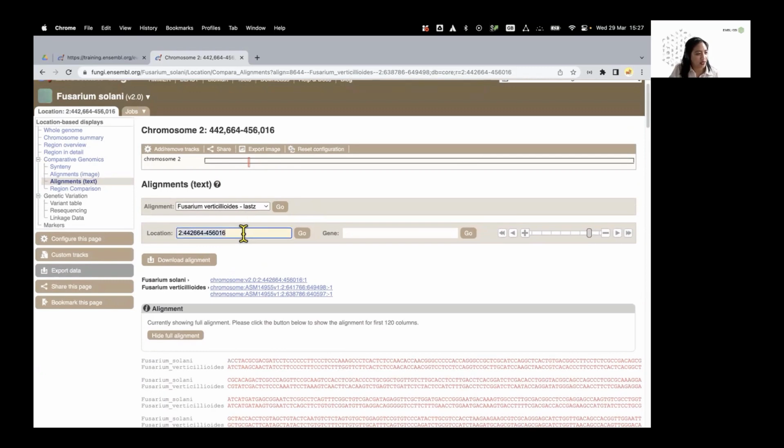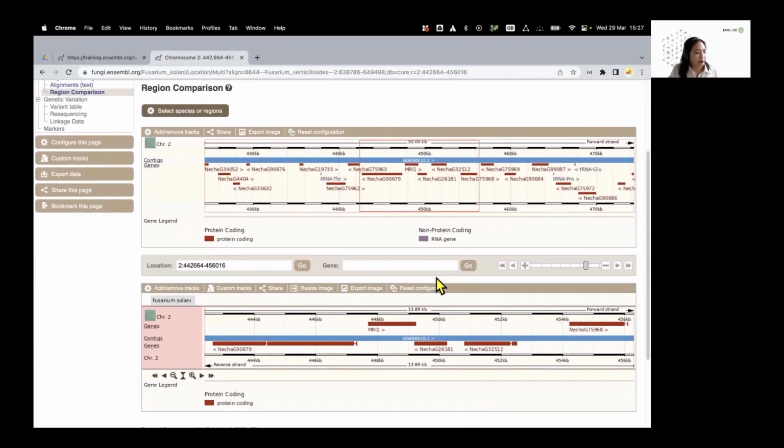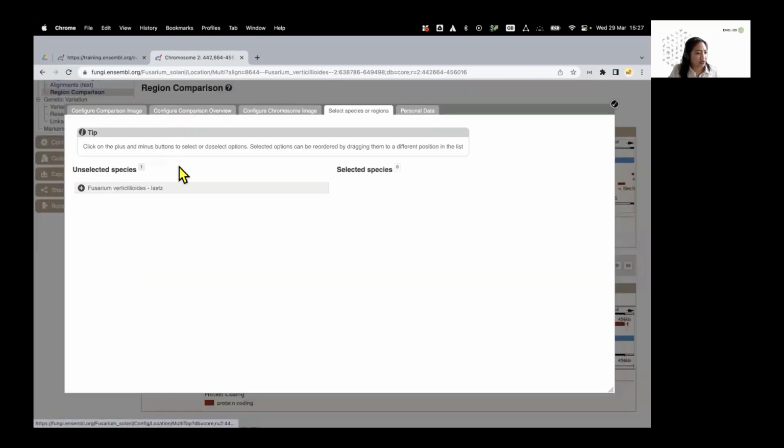So in this case, it's this region here. You can also compare the regions in sort of a graphical representation. So if you select region comparison, you'll need to select your species of interest first. So again, Fusarium.